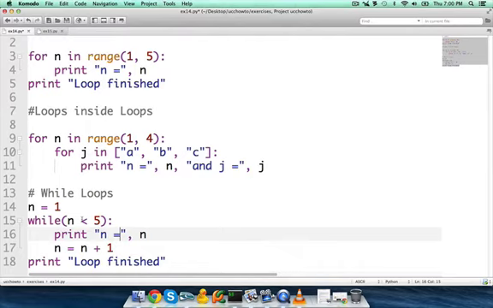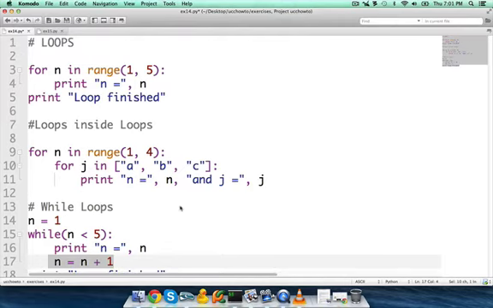And this is a pretty standard while loop. Now this line right here, it can be shortened, and some people do shorten it. It all depends on your style. Adding a plus here and removing this value here is the exact same as saying n plus 1. So that's the same thing. You can write it out, it doesn't matter. And then this one's going to come out and we're going to get loop finished.